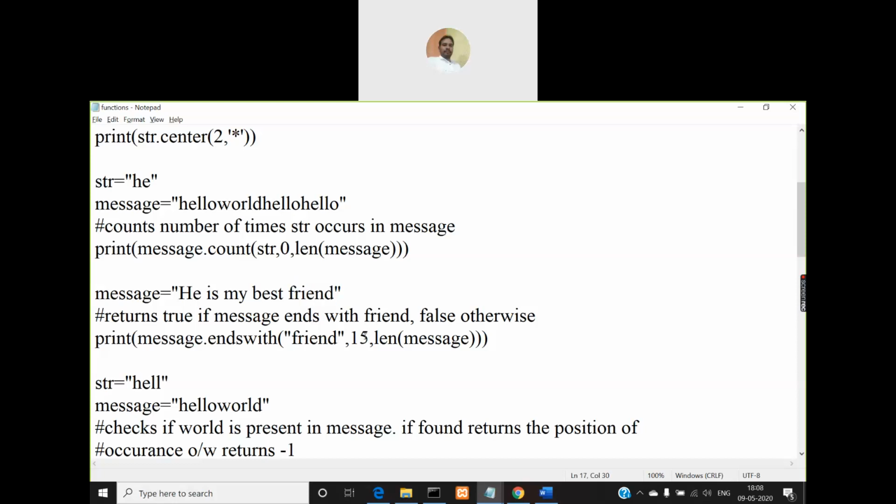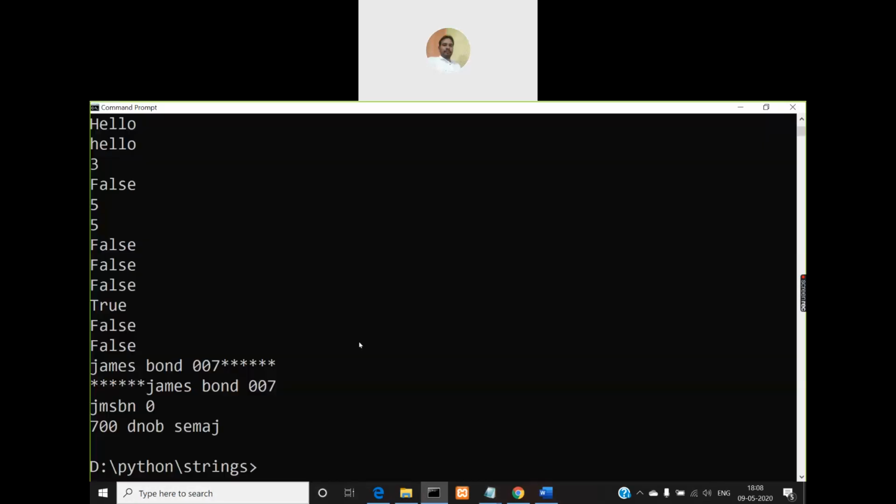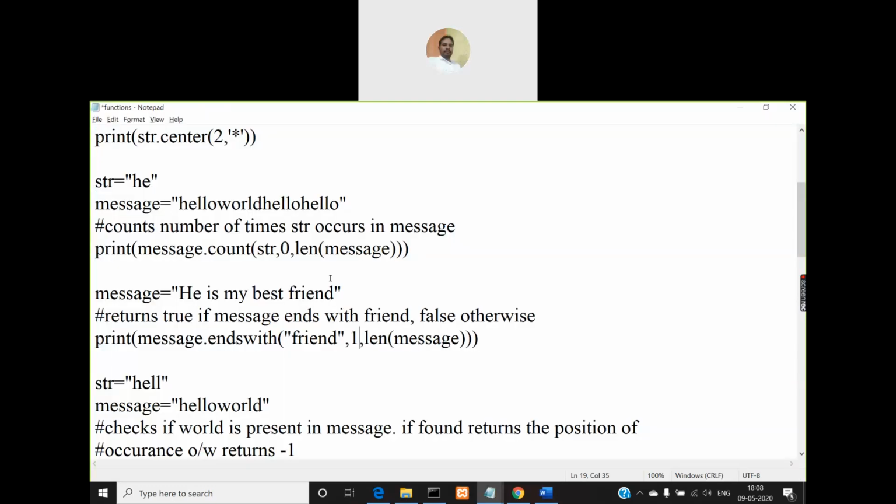If you specify 14 or before 14, 13, 12, 11, 10, 9, anything, then definitely it will search from there and see whether it is ending with that given string or not. So it will return true for any value which is before 14. Even if I give 10, say for example, it will give true. Okay, fine.